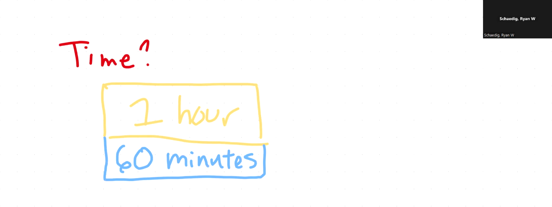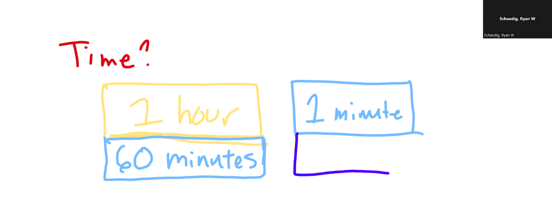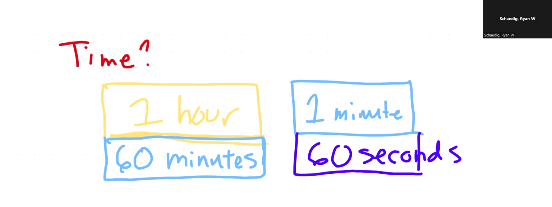And this could very much be knowledge you already have. I don't like the way that panned out. There, that looks better. And then as we break down minutes, so if we had 1 minute, not the 60 of them, that also becomes those smaller units of seconds, and that would be 60. So 60 seconds makes a minute, 60 minutes makes an hour.